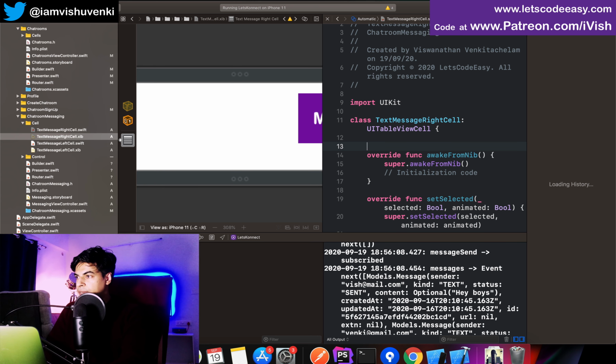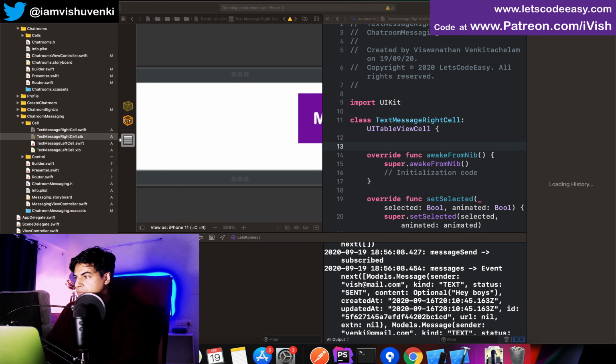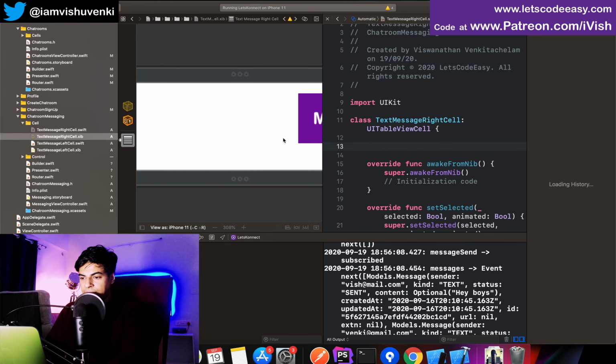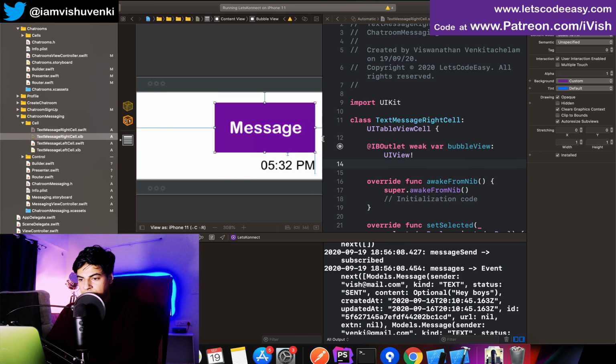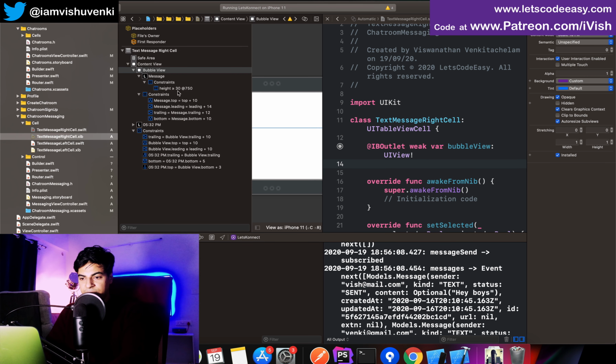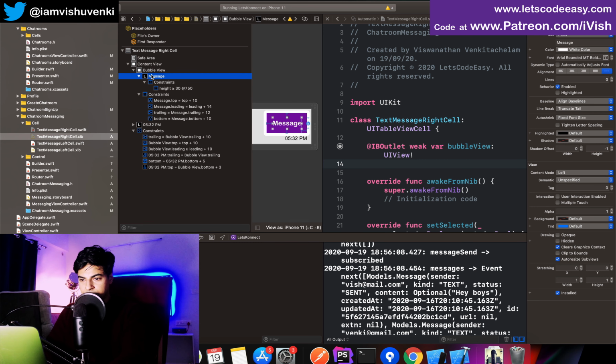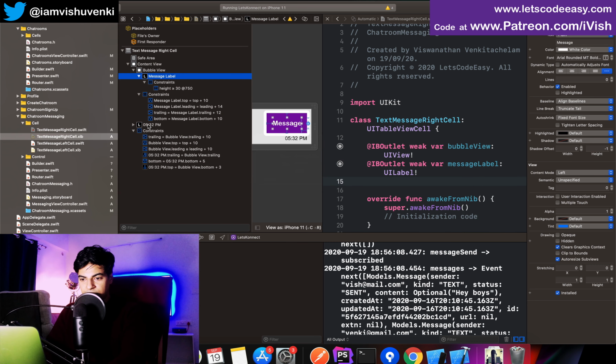So what are the outlets? Gonna keep the same names. Message label, bubble view, and so this is going to be the bubble view, and inside that we have the message label, and then you have the timestamp label.